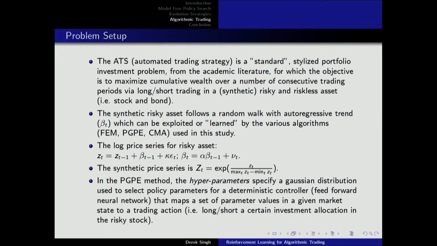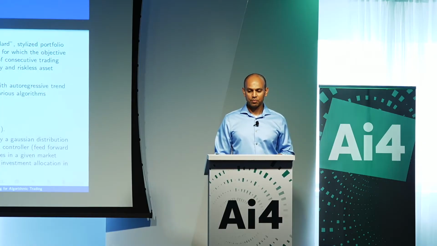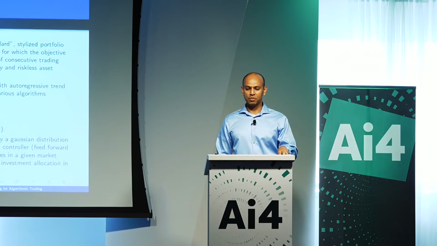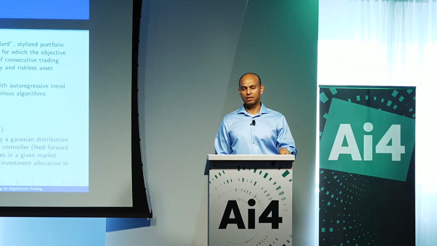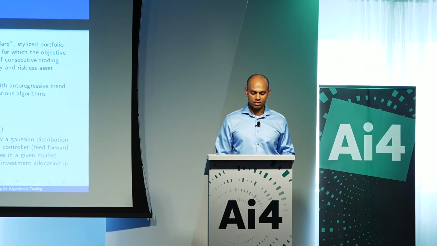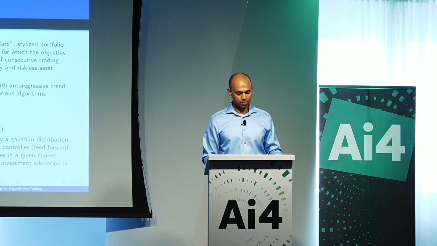All right, so the problem that I looked at is a stylized algorithmic trading problem. As I said before, this occurs in the academic literature. That's kind of why I chose it. There was a paper which I followed, written by Nechi, who explored primarily policy gradient algorithms with regard to this particular automated trading problem. And so my paper is really an extension of his, to compare and contrast the evolution strategy methods. That's why I wanted to keep the setup similar, because I wanted to see how the evolution strategies compare.